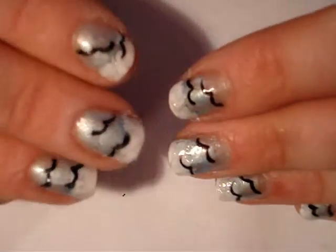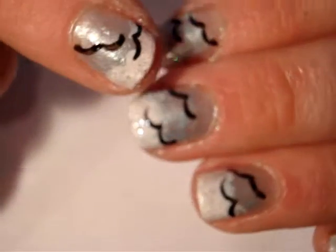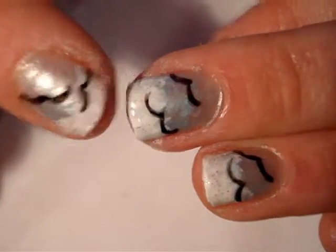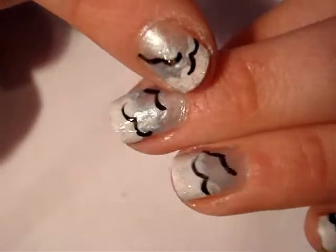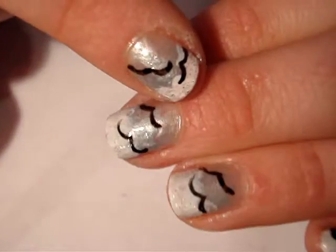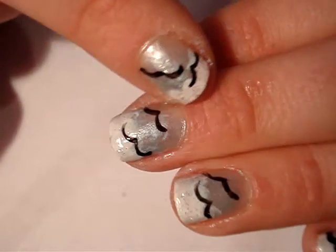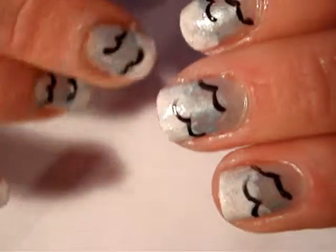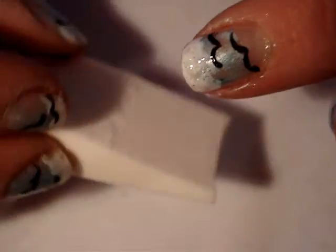Alright, so this time I did a little sky background with little birds on it. It's kind of white at the tip for clouds, blue in the middle, and then it fades down to a really light, opaque blue at the base of my nail. The shading fading effect is done with a makeup sponge, so you're going to need one of those. It's super easy though.